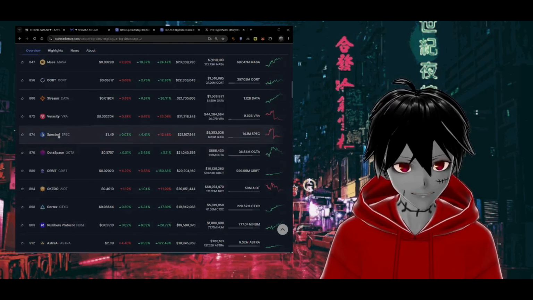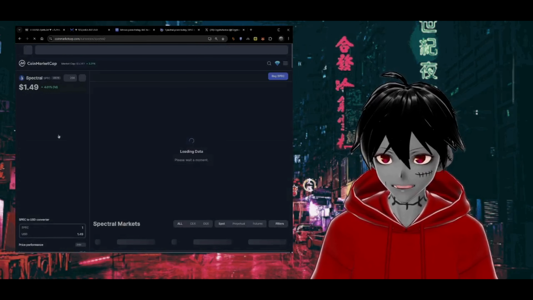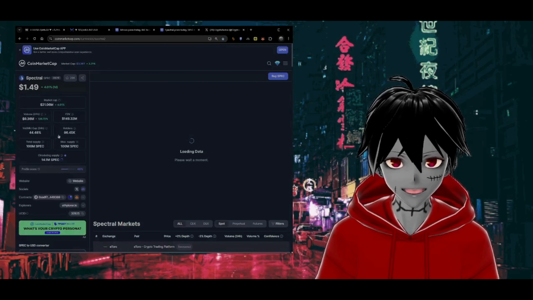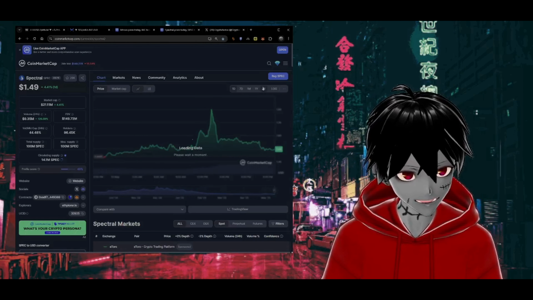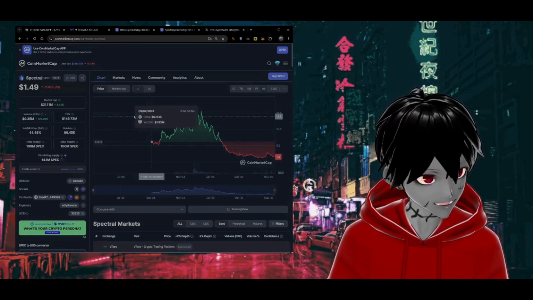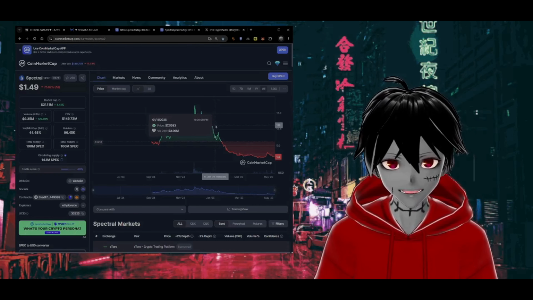Where is it? Oh, Spectre. Spectre is a good coin. I recommend getting some Spectre. I think Spectre is going to be cool. You want to get into a token that Alex is not in? I think Spectre is really great. 20 million, ain't shit. And yeah, I think Spectre is going to do good.